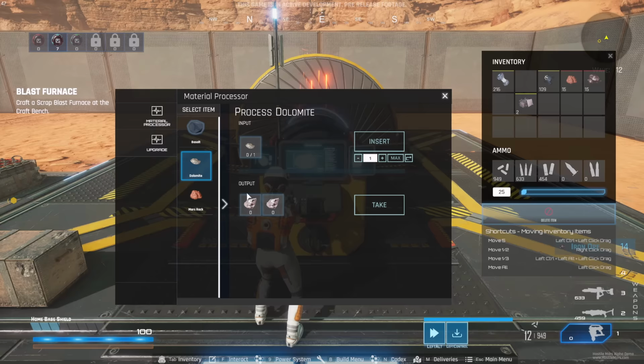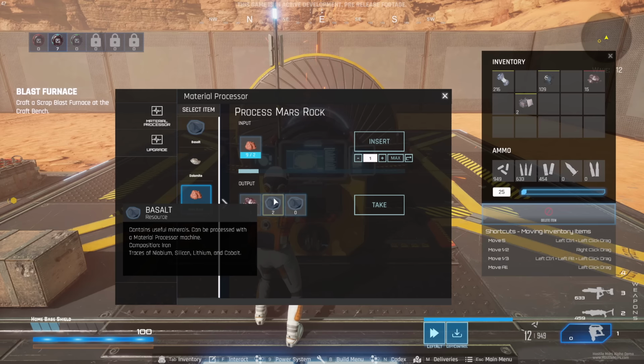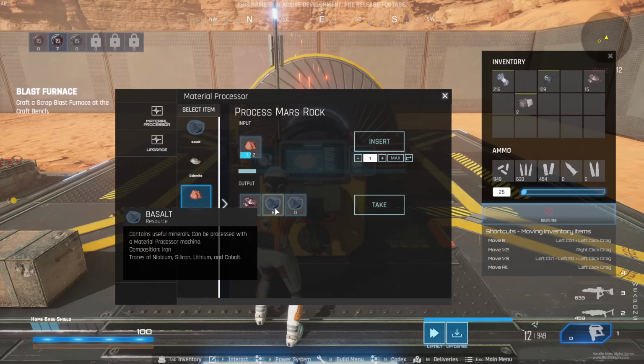Now we need to get our hands on some dolomite, which, honestly, I'm not sure where we're supposed to find that. You know what, you can have the Mars rocks as well. You'll give us some basalt and... What the... Wait, so if we process the Mars rocks, it gives us basalt.